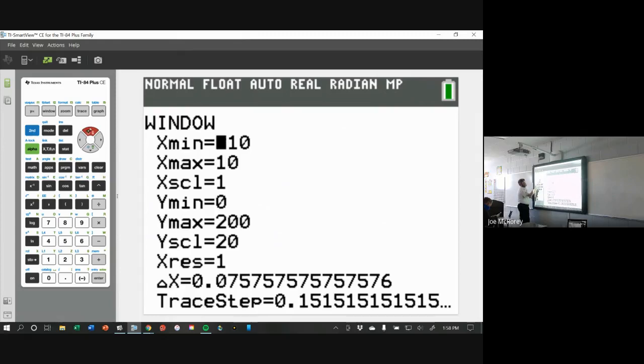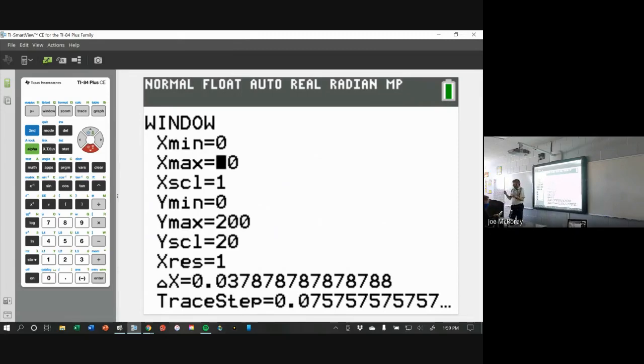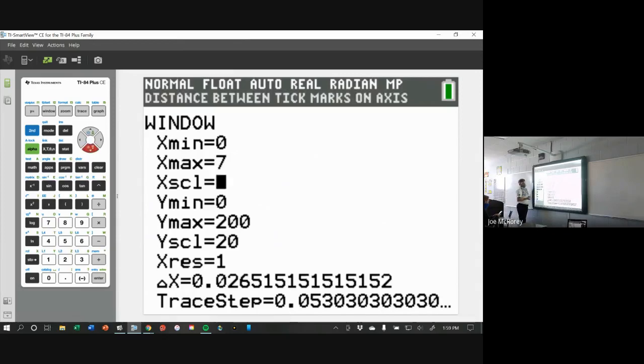Okay, let's talk about time. It has to start at 0. We're not going to talk about throwing the ball up in the past. In finding the time that the ball is above 160 feet, we found that it's between 0.92 and 4.08. When do you think it's going to hit the ground? Just guess. 7.3 seconds. Okay, so 7 seconds, 8 seconds. We don't really know, but let's go 7. Is it okay to count from 0 to 7 by ones? Yes. How's your graph look?